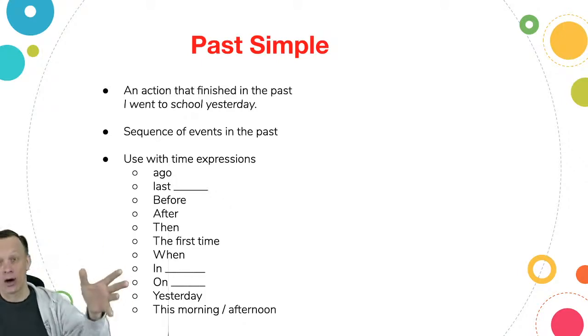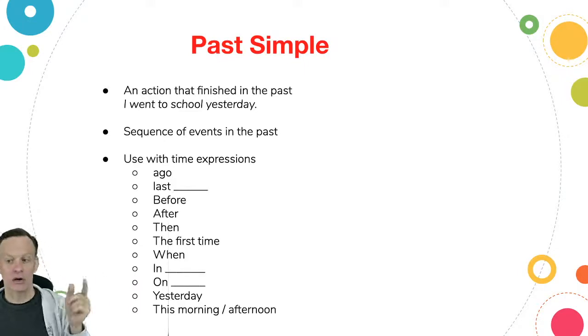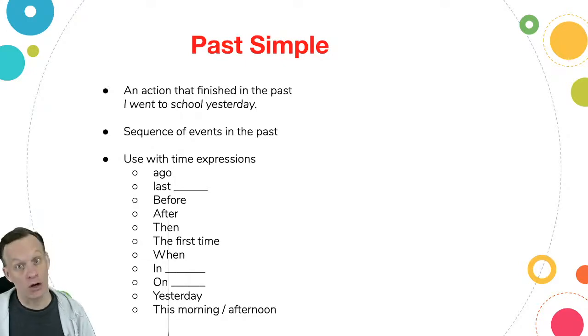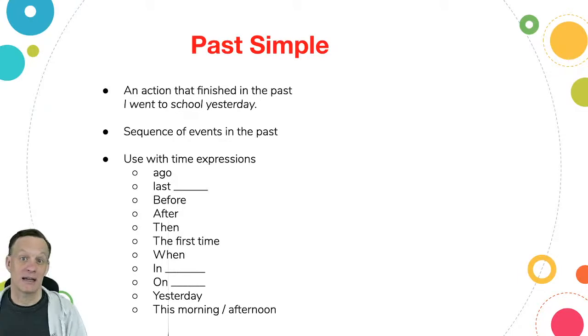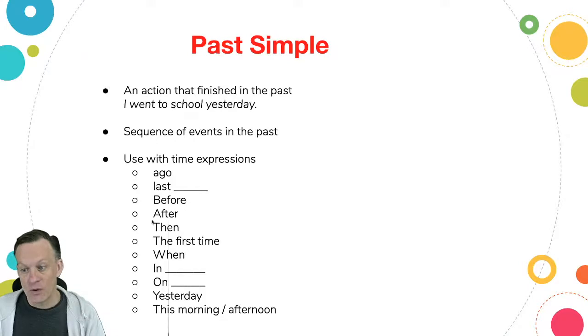Okay, so you can see ago, and I should put a space before ago because it's 1 year ago, 1 month ago, 2 days ago, 4 hours ago. So the time goes before ago. Remember that. Last, then the time goes after. Last month, last week, last year, last Monday, last weekend. Okay? And very, very important. Okay, so everybody pay close attention. Very, very important. Notice with this expression, last, we do not use the article the. There is no the. Let me just switch me to the other side and I will be out of the way.